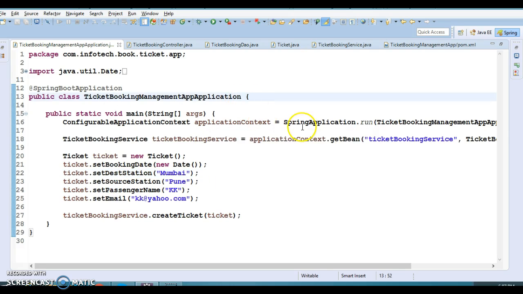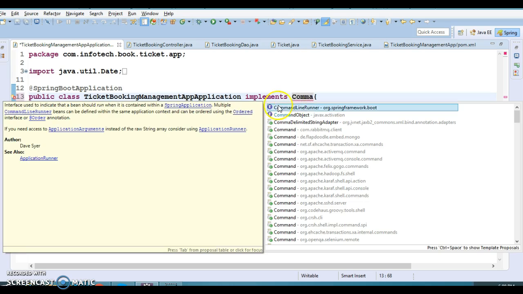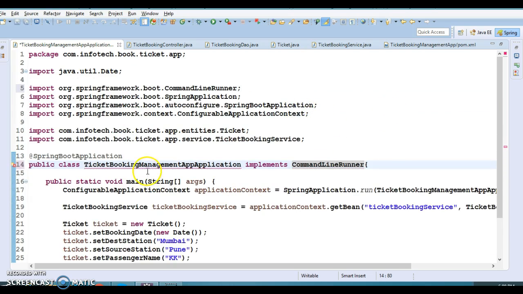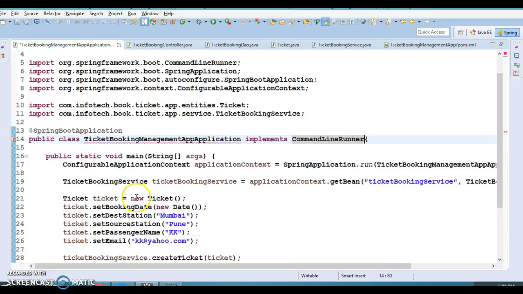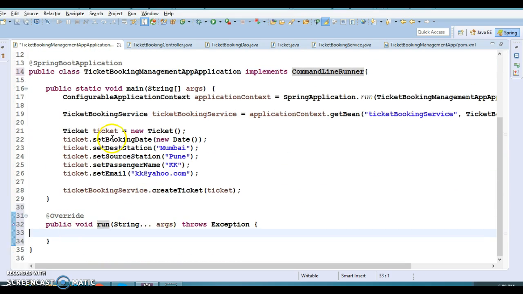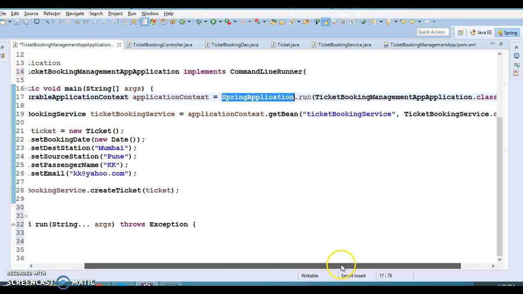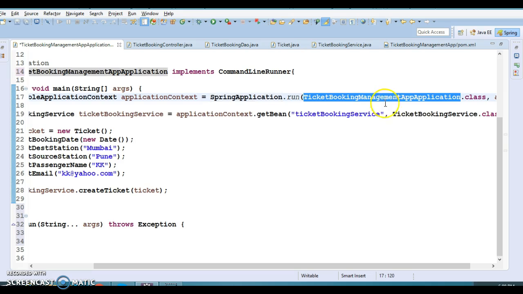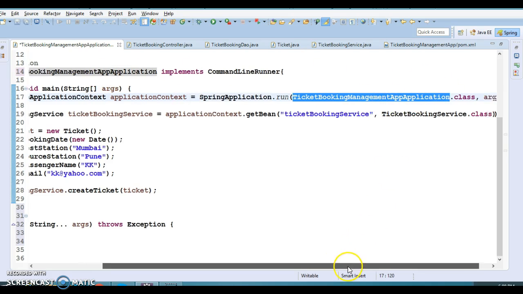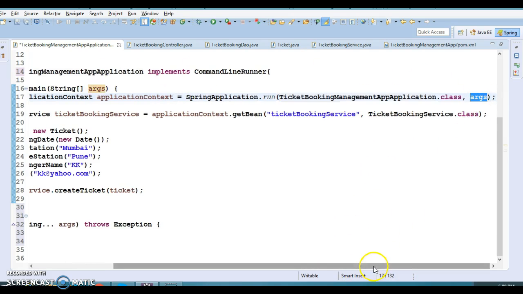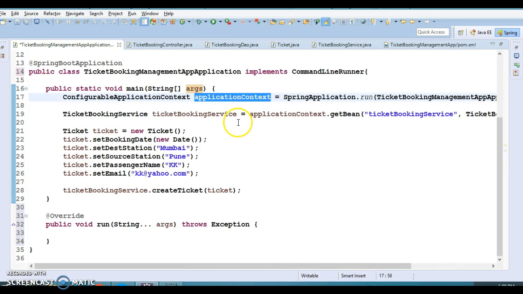Here I'm going to do some refactoring. This class is basically our bootstrap class, so it is going to implement the CommandLineRunner interface. This interface has a method that you will have to override, right? Previously we had a SpringApplication.run, passing this class name and the command line arguments, and this returns the application context object.